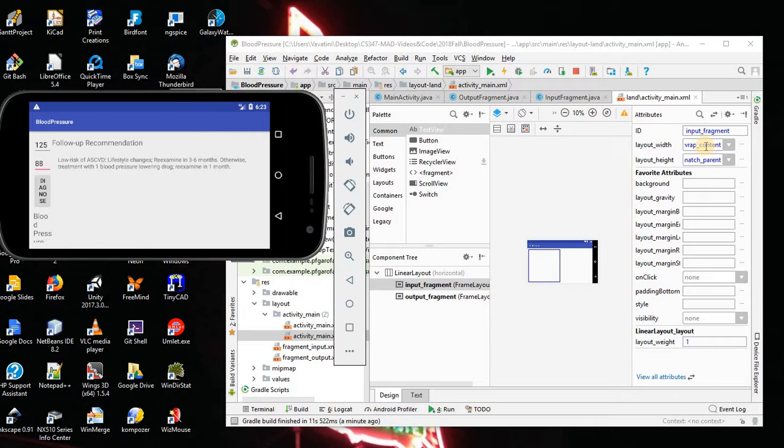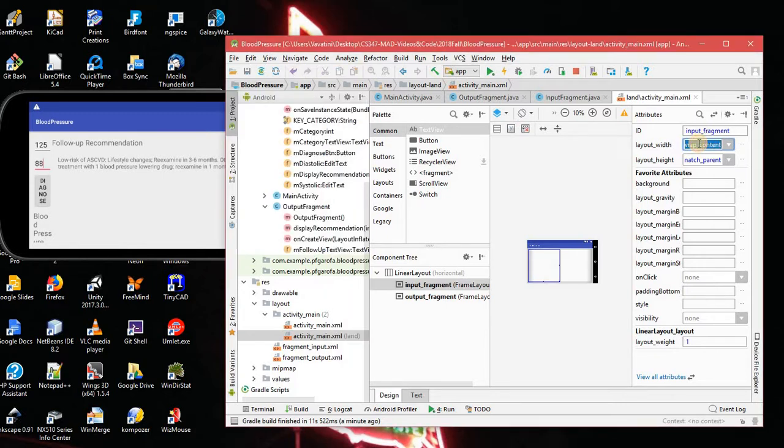but maybe match parent on the width doesn't make much sense because we only want to go halfway across. If we want to make sure that two fragments or two widgets of any view share the width or the height of a linear layout, the way to do it is, instead of wrapping content, to make this 0dp, and you have to make them both 0.